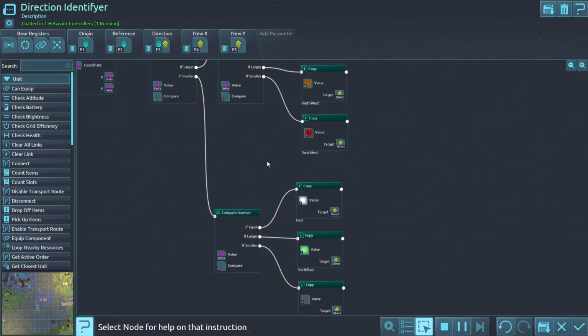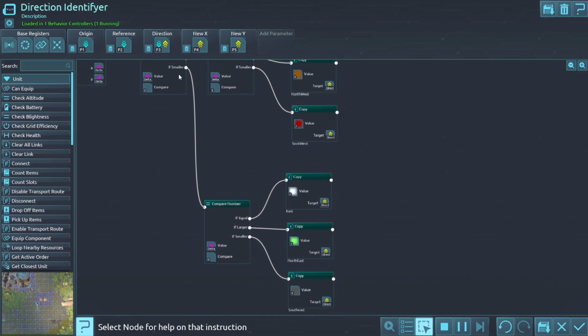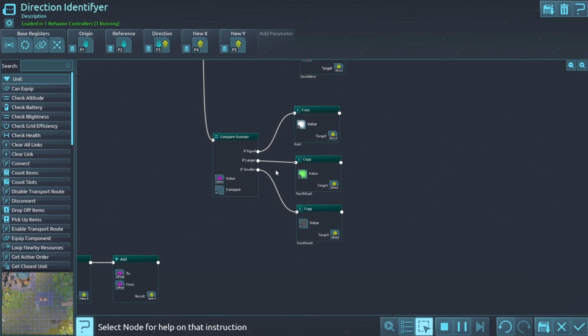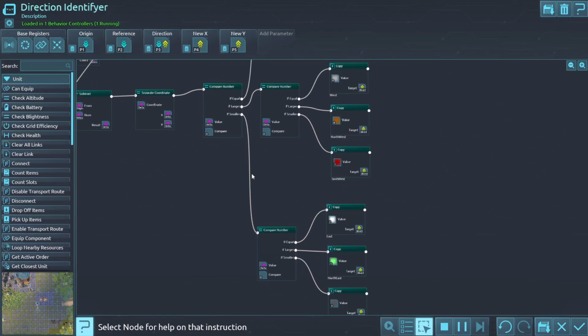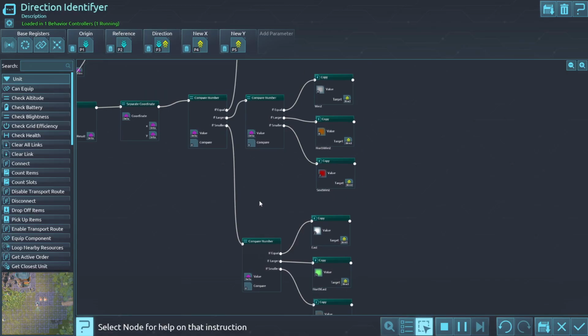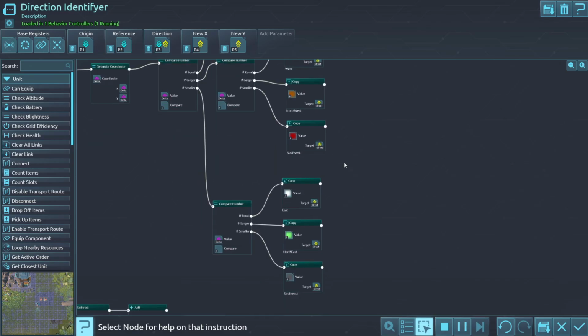And then if we're smaller, meaning we're going to the right, and not up or down at all, that means we're going straight east. If we're going to the right and larger, which means up, then we are in the northeast. And then if we're going right and down, we're in the southeast. And so just through those two quick comparisons, right? We compare X and then we compare Y. And based on positive, negative, or no change, we can determine all 8 of these axes.